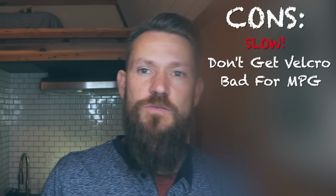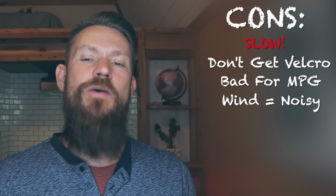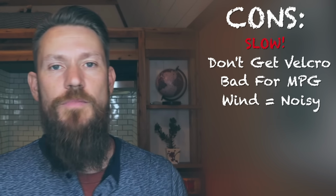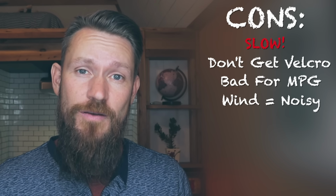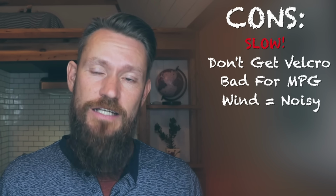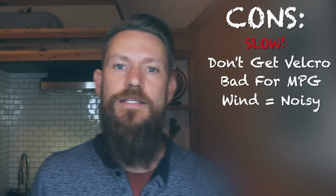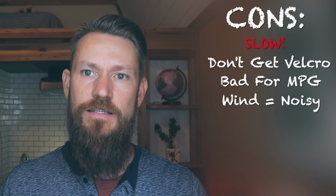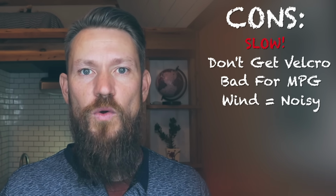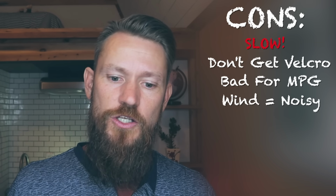Another problem with these is when they do open up, they have a tendency to be loud, and what I mean by that is if there's any type of wind or inclement weather. Also in snow, they build up snow on top of them in a way that's not good, and you're going to have to constantly kick it off. But the wind is a big deal. If you're a light sleeper and you try to sleep in the wind in these, they just flap around constantly because the sides aren't really pulled tight. So that's a few issues.